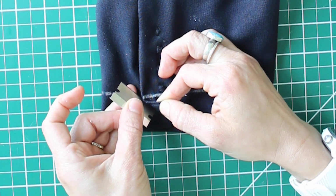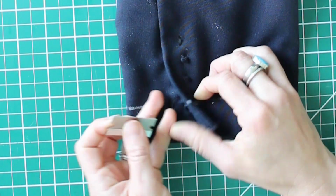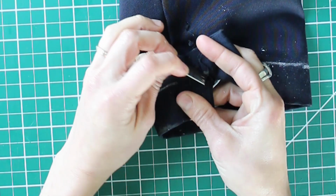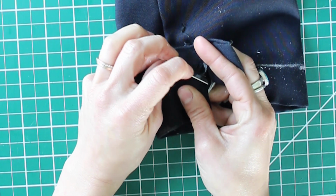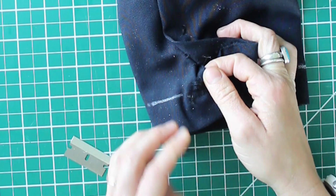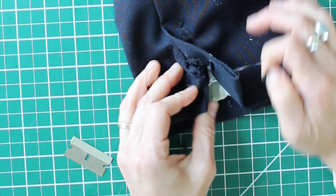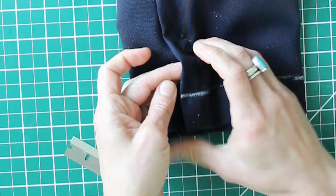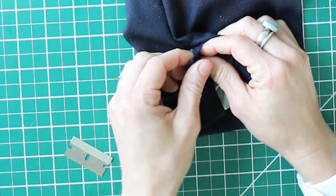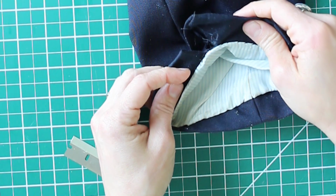And now we're going to start unpicking. You'll notice that I use a razor blade. It is my preferred method of seam ripping. I'm just going to start by opening up the faux flap here. And you don't want to unpick the actual seam that is holding the sleeve together. We just want to unpick these stitches that are holding this flap closed, and a lot of those stitches will be the stitches from the buttons that we're going to pull out as well.